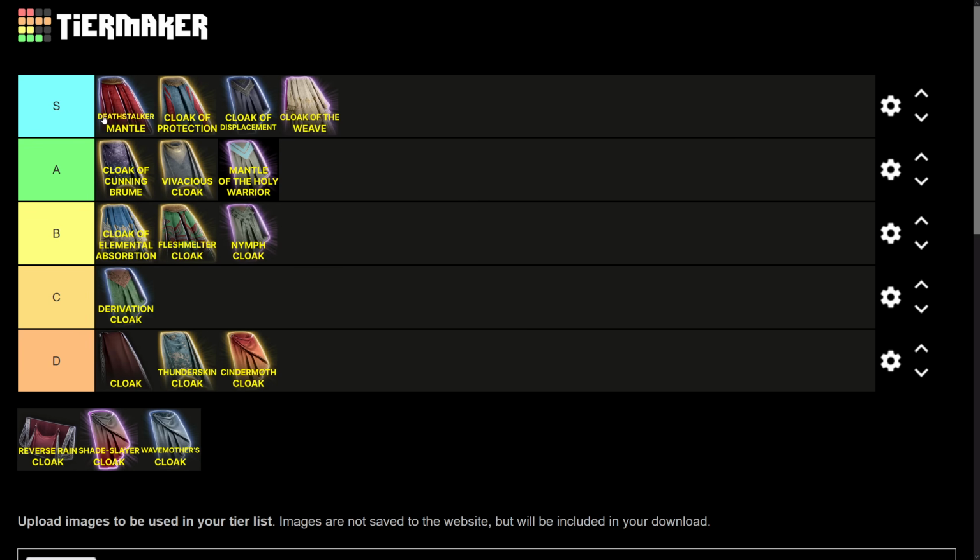The Reverse Rain Cloak. The Reverse Rain Cloak makes you permanently wet, so everyone have fun in the comments with that one. The Reverse Rain Cloak gives you the wet condition all the time. So you have resistance to fire damage, and cannot be set on fire, but also vulnerability to lightning and cold damage.